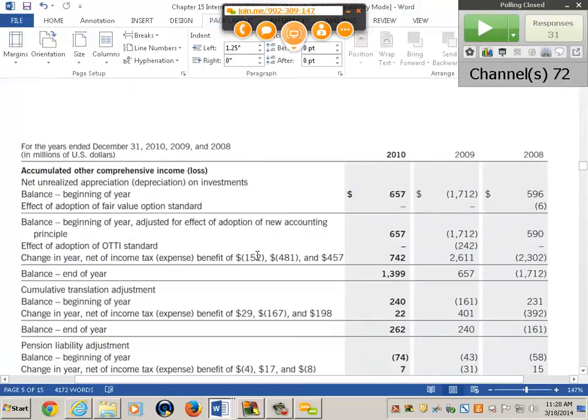And then, to me, the most important thing is for you to see the comprehensive income section, because that explains the sources of comprehensive income. As we said, these are items that are not on the income statement because of volatility, not part of normal operations, and they have a very low probability of realization in cash. So the translation adjustment, you have the unrealized gains and losses on securities, and the pension adjustment. So this company, the reason why I picked this company, it's got all 3 of the possibilities. So first, it's got unrealized gains and losses on investments. It has the cumulative translation adjustment. So it started off at 240. There was a gain of 22. Now it's 262.